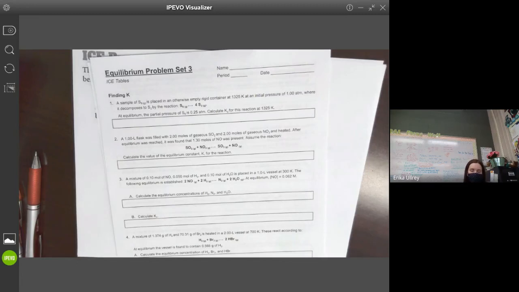So PV=nRT can be used in the unit? Yes, guys, anything from any previous unit can be used from here to the end of class. AP Chem, you cannot hit delete on anything. So everything is still fair game, especially when we're talking about partial pressures, PV=nRT is absolutely a thing that's still in play.